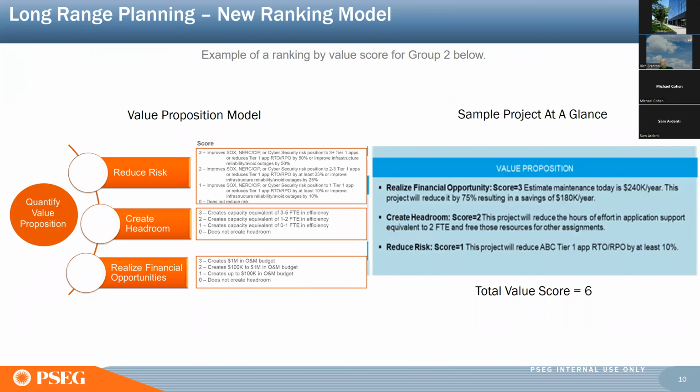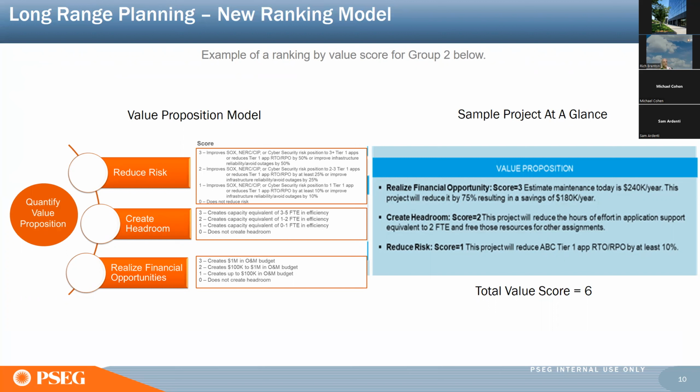Now this becomes more of an objective-based scoring, right? And this is really to help rank the should do's. For example, does it reduce risk? Risk being SOX, SIP, cyber, right? There's some criteria, and we'll get to this.